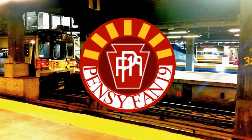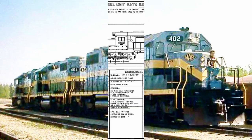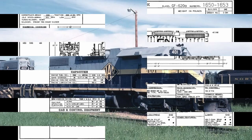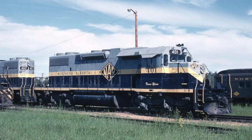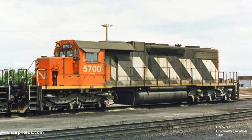The next alpha down the list which is in revenue freight service for Canadian National would be SD38-2 number 1650. This engine was one of only four locomotives ordered by the Northern Alberta Railways, and one of only eight SD38-2s to be built by GMD, the Canadian Division of EMD, as it was the first of the four cheaper and slightly weaker special duty locomotives to be delivered to the small Albertan short line in December 1975 as their number 401. The railroad also continued their locomotive naming tradition, naming their SD38-2s after rivers in Alberta, with 401 being named Peace River, until the railroad was acquired by Canadian National in 1981.